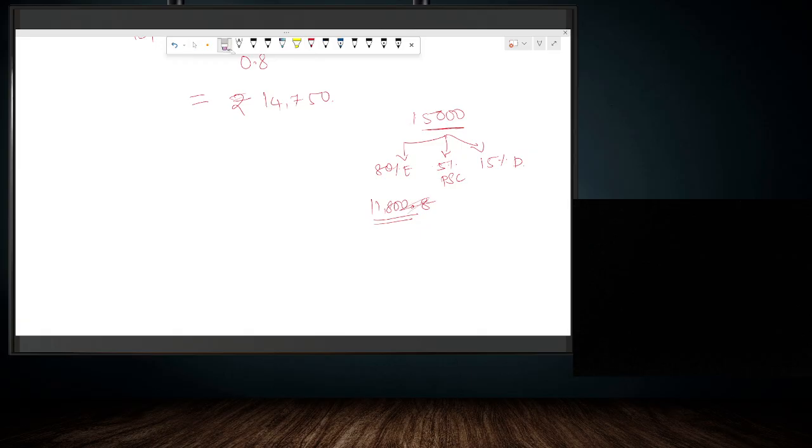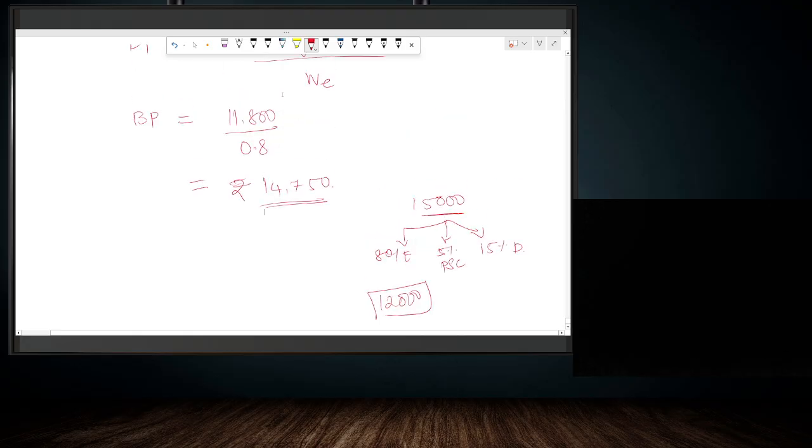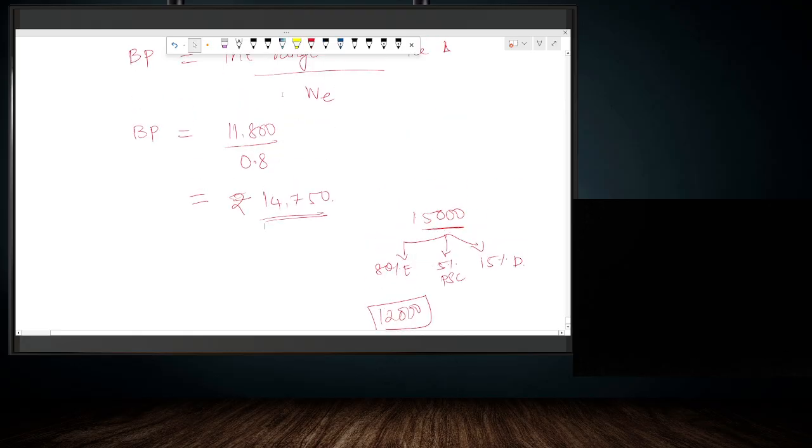12,000. So the company has a retained earnings of how many rupees? Retained earnings is 11,800. But they want shareholders fund of 12,000 rupees if additional capital is 15,000. So for the remaining 200 rupees, the company should issue additional equity share capital. So 14,750 is the amount of capital that can be raised without issuing additional share capital. Is this point clear, or you want me to explain it again? Any doubt in this? Did you all understand?